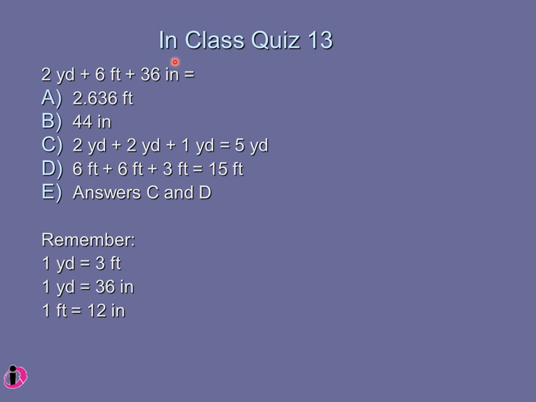So first of all, just from here you can see 36 inches is 1 yard, right? 6 feet is 2 yard, and this is 2 yards, so you add all the yards, you get 5 yard. So C is the right answer for sure. How about D? Because 36 inch equals 3 feet. This is 6 feet already, and 2 yard equals 6 feet. So we converted all of these into feet. We add that, which is also right. So pretty much the right answer is E, because answer C and answer D both are right.